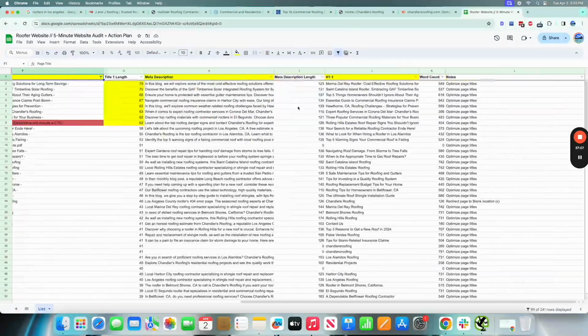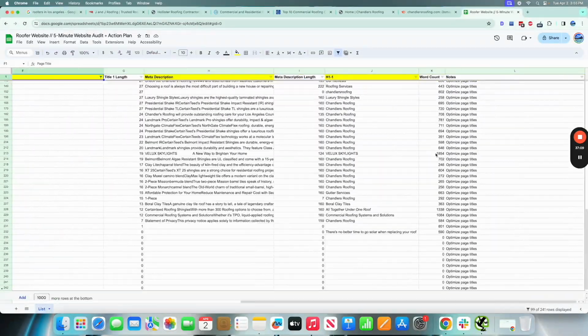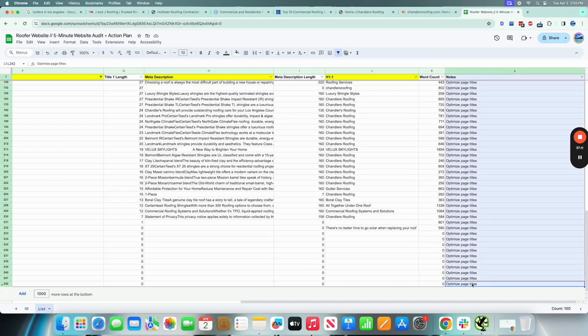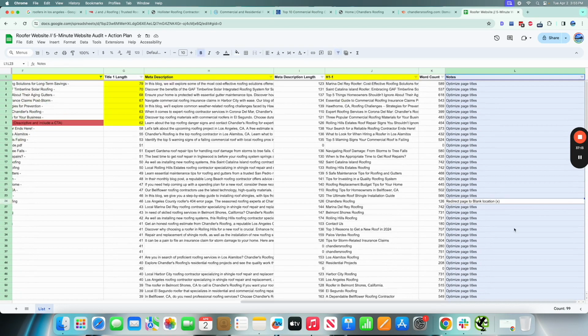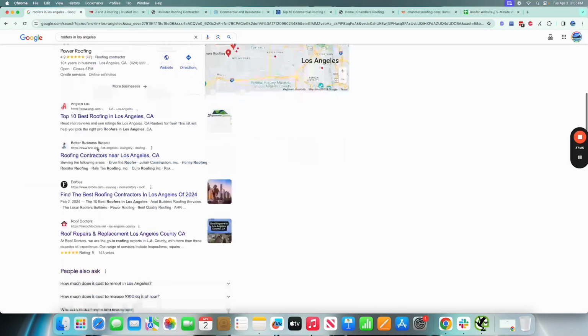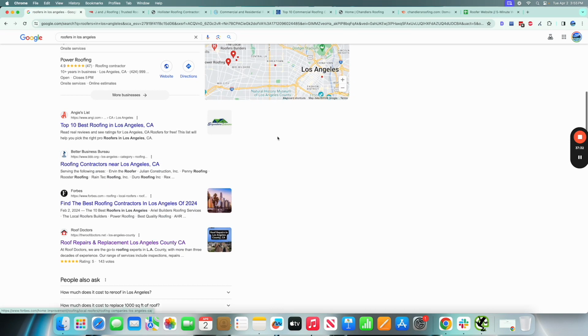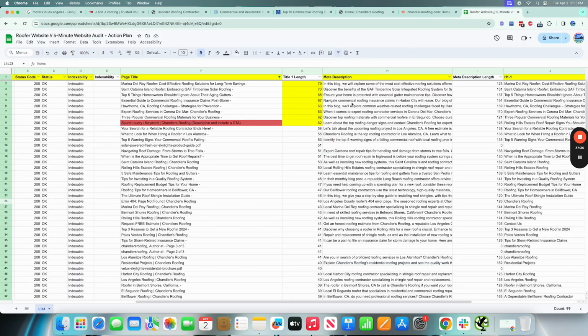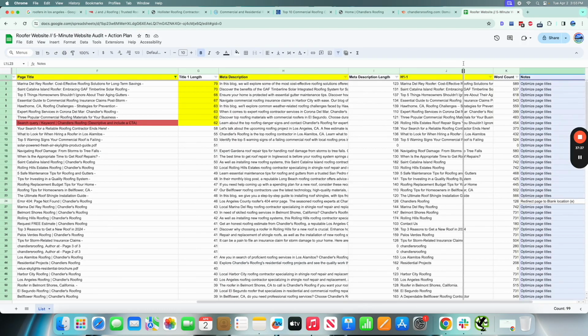And so from there, we have about 90 something and change, right? How many words is this? Call it 99 pages to optimize, 100 if you consider the redirect. But I would focus on the page titles first, since this is the first thing that people see before they visit your website, and before they decide if they even want to give your website a chance to click on it, which would lead to more leads, sales, revenue, right? More traffic. I would work on that first, and then I would work on the meta descriptions here.